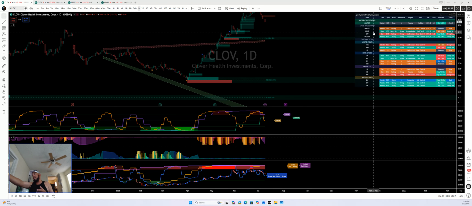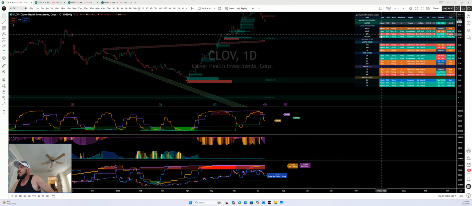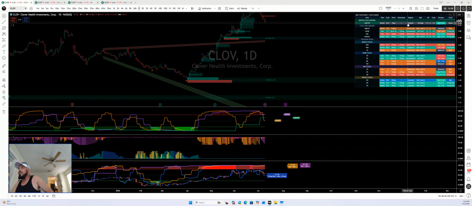I got it named as the apex cycle matrix, right? Cycle analysis. So yeah, the weekly cycles are all intact for an upward move, right? Rising. The daily is falling. You got the master one here too, right? It's neutral. It basically combines the minute, the hour, the day, and the week, and puts it all together into one sum. It's chop. It's neutral. There's no edge. Buying is higher, but it's mixed.